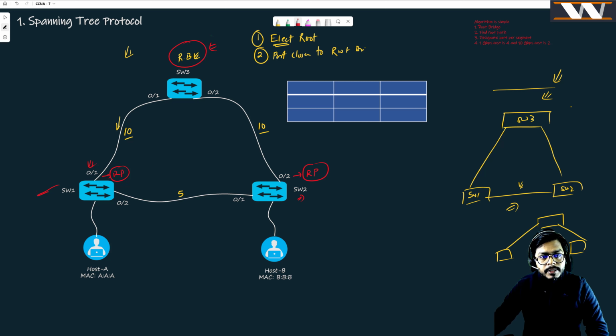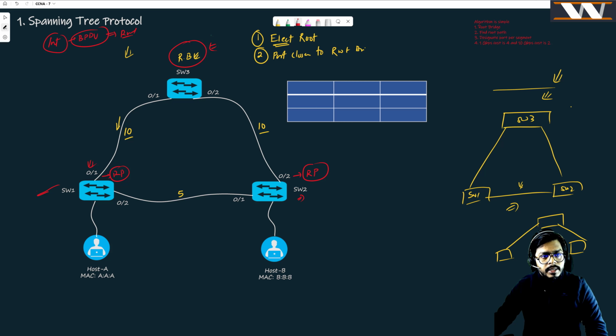By the way, guys, in the initial election, every switch is sending the BPDU, but once it is done, only the switch which can generate this BPDU is going to be the root.